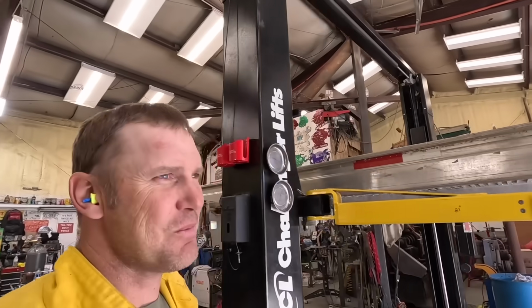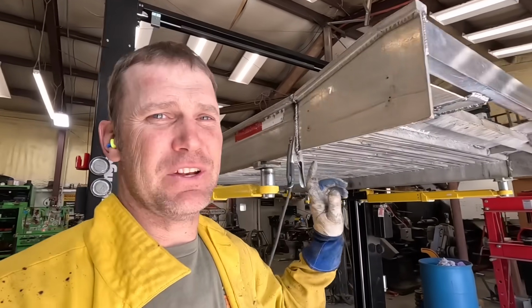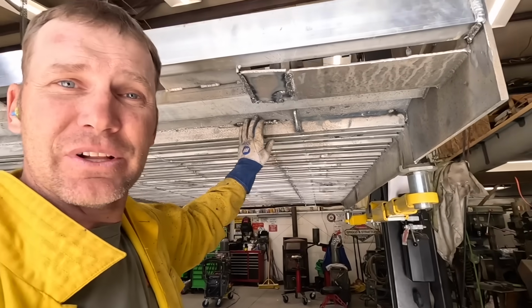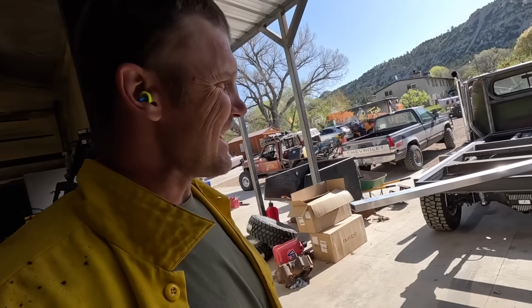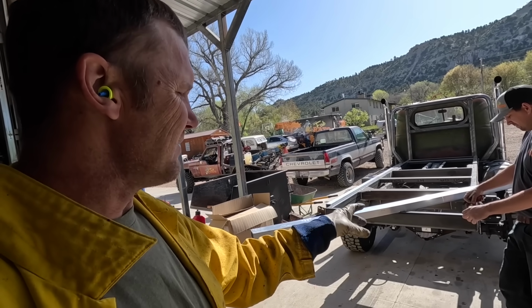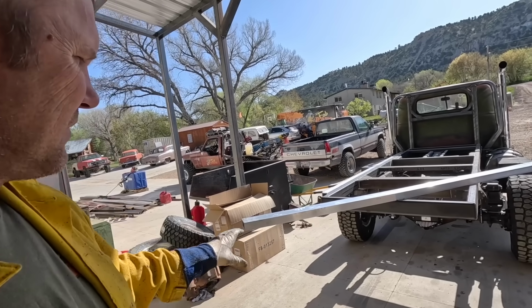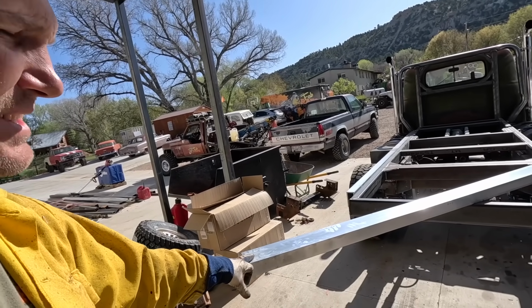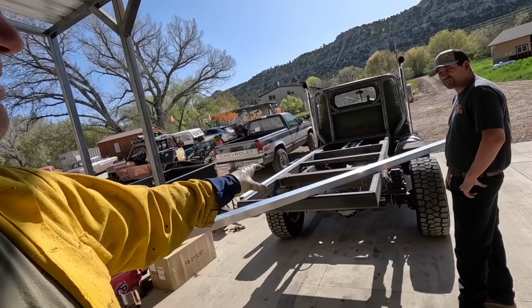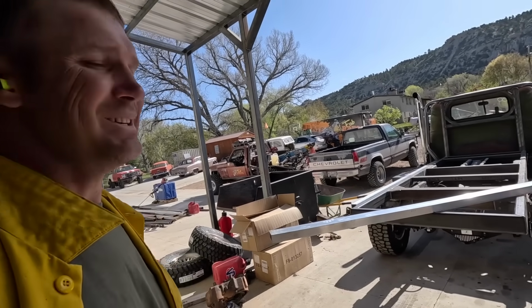All right, it's morning. We're back at it here. I'm finished welding this. I got the inside. It's welding upside down. It's not welding very good, but it's gonna hold just fine. Sean, he's working in the outdoors today because it's a nice day. That's beautiful. He is figuring out how to bolt this bed on. We've got to drill holes in this, holes in that, bolt them together, set the bed on, and weld the bed to the aluminum. And then it's there.